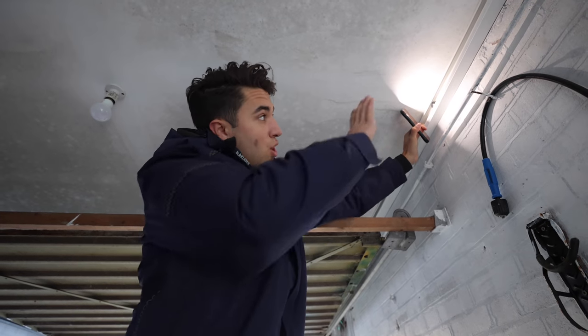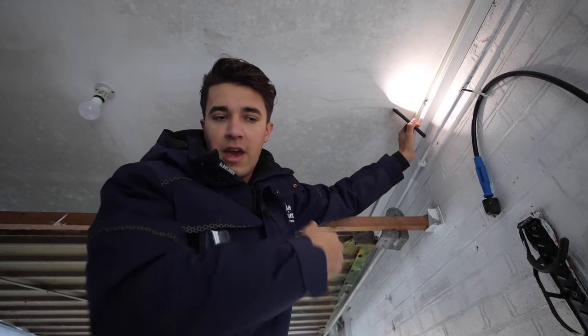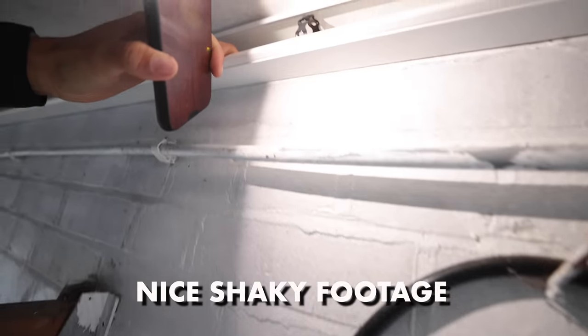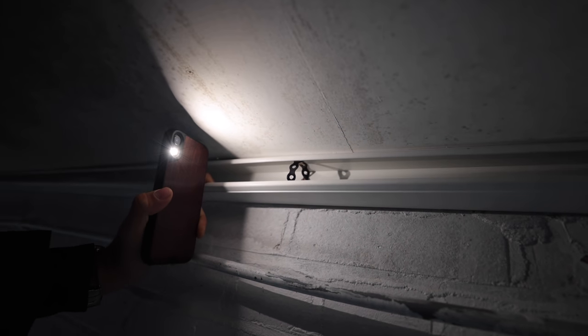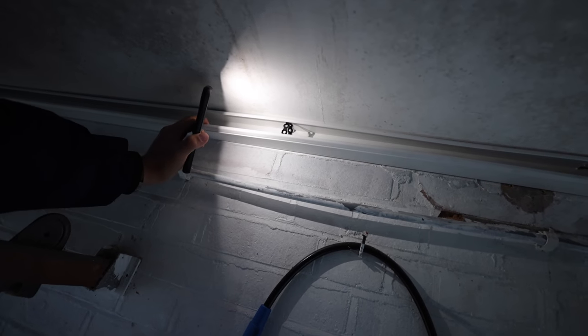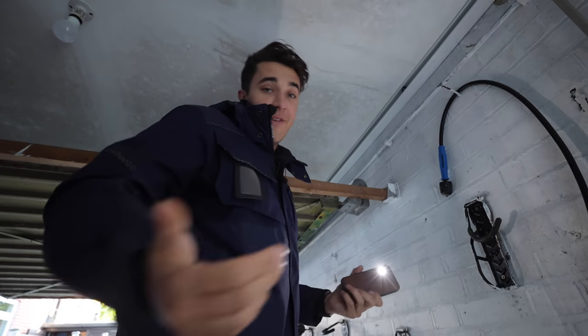So I'll actually just show you it installed so you can see a bit more clearly what I'm talking about with this whole running-the-cable-through-it thing. Grab the camera, prepare some nice shaky footage — there you go. The cables are basically just run through that now, and I'll do a few of them all the way along, which will basically resolve the issue of premature collapse. Hope that's helpful.